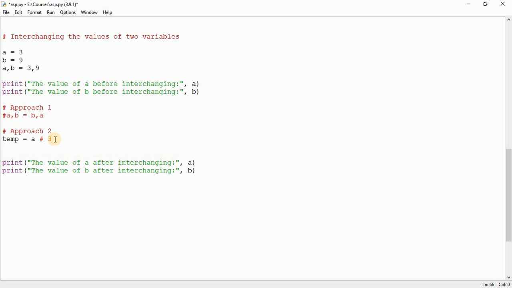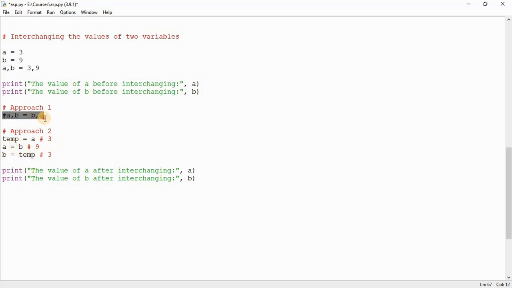Similarly, A equals B, so A will get the value of B, that is 9, and similarly B equals temp. So B will get the value of temp, which is 3.